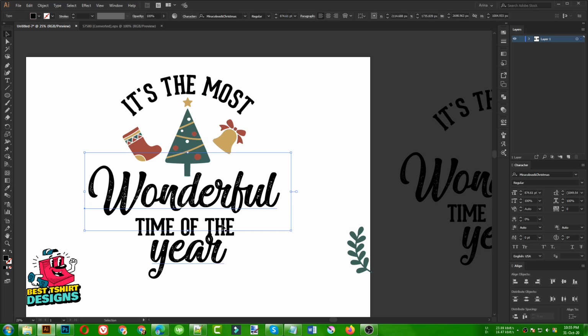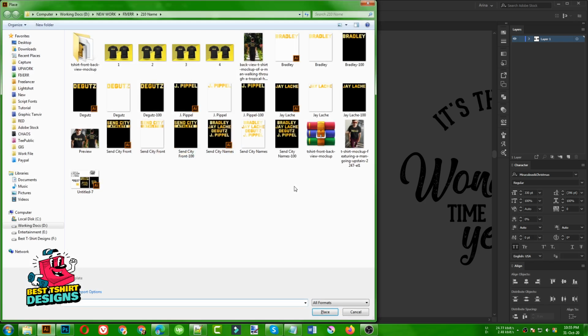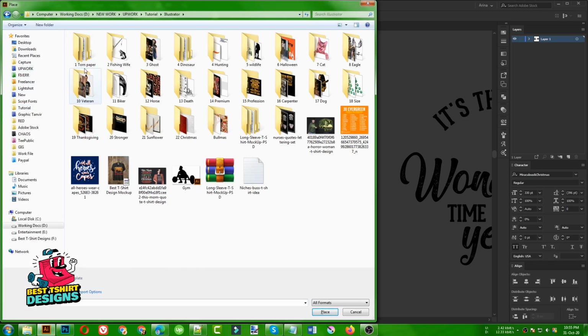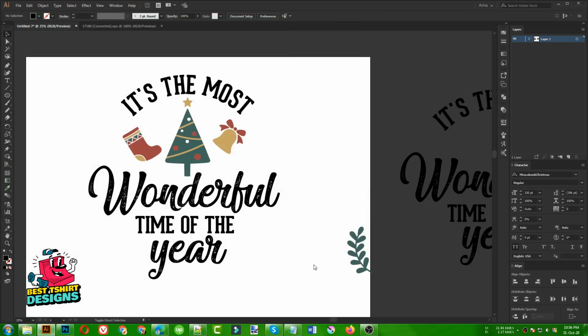So first of all I need to select this text, and then if I bring it up like that, that is good, it is not overlapping each other. So this is the final position of my text here, that is good. I am not breaking the font here because applying the glitter effect is okay. That was a work I did for one of my clients, maybe this Christmas. So this green, silver and red, that is going to be the glitters I'm going to use here.